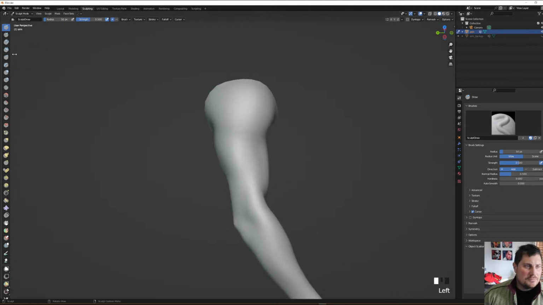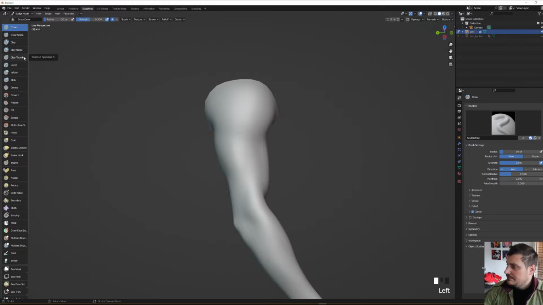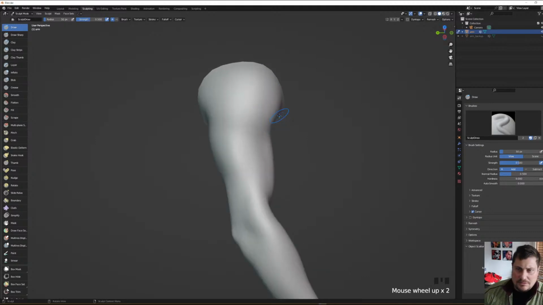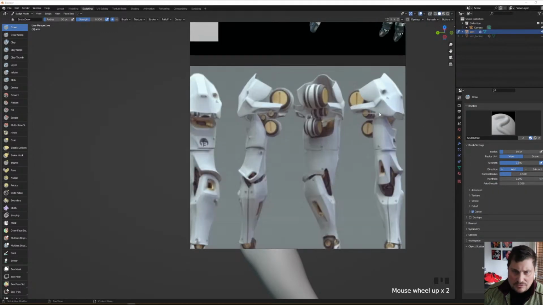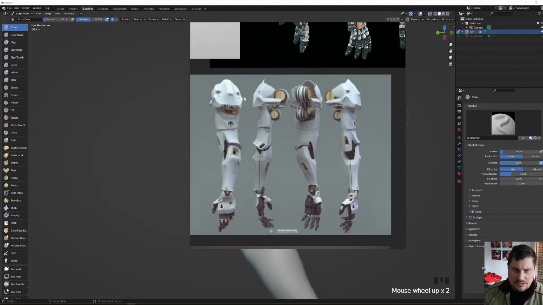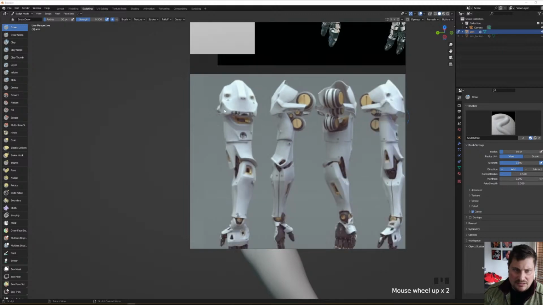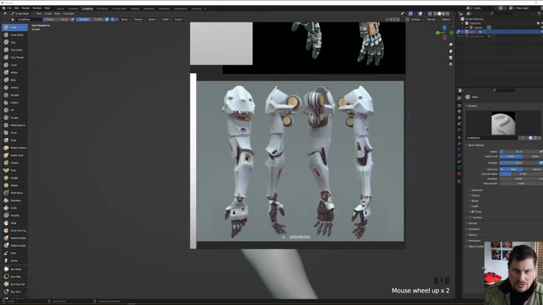I'm also going to expand my brushes just to see the names, because I never remember them. And that's it. I'm going to start sculpting, looking at some of these references. Now, the one reference that I like is this one. I like the mechanical elements. What I don't like is that maybe the geometry is a little bit too horizontal.